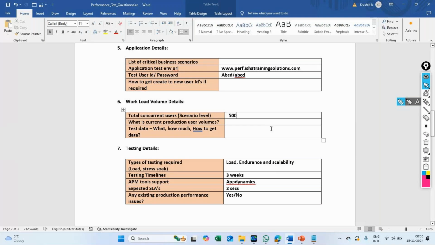Now let's say the client is giving it to you. Fine, they might have got that information from some business teams. Now let's assume the client doesn't know anything about performance testing, and just reached out to you saying, hey, do the performance testing for our project. In that case, where will the client get this number to give to us?